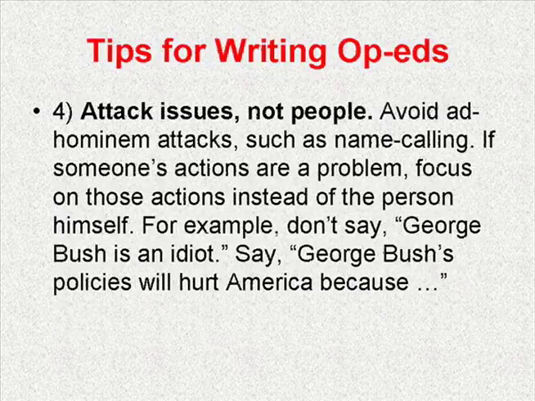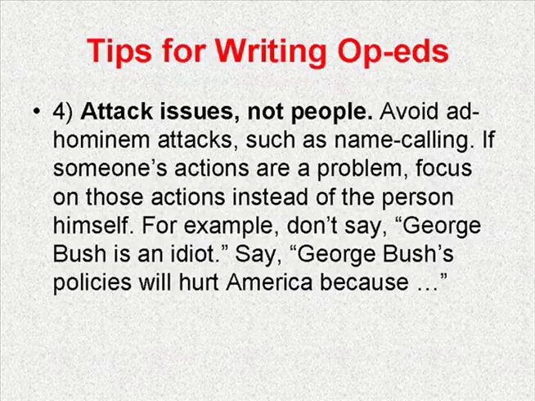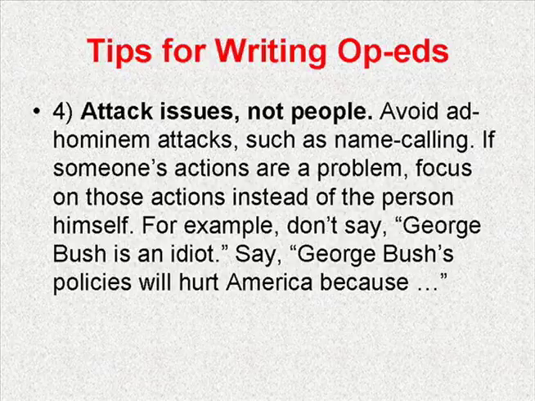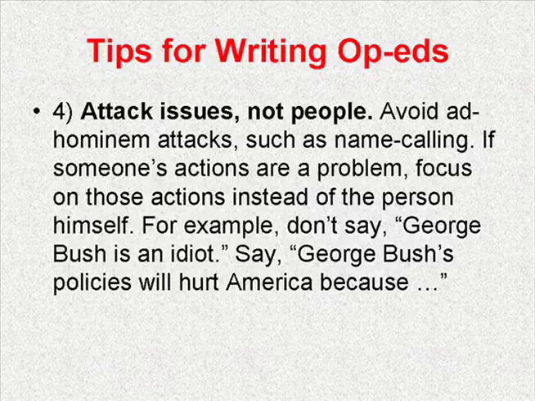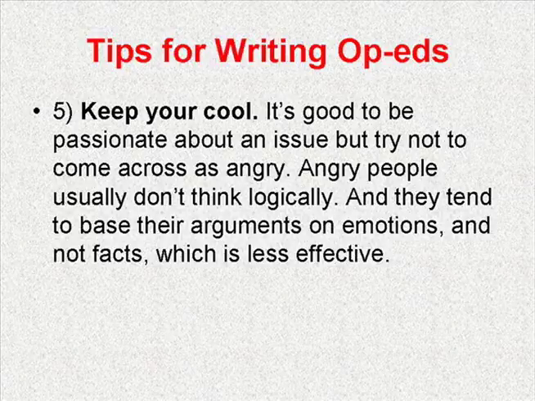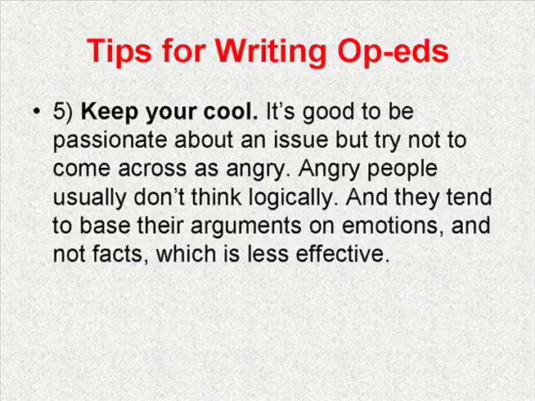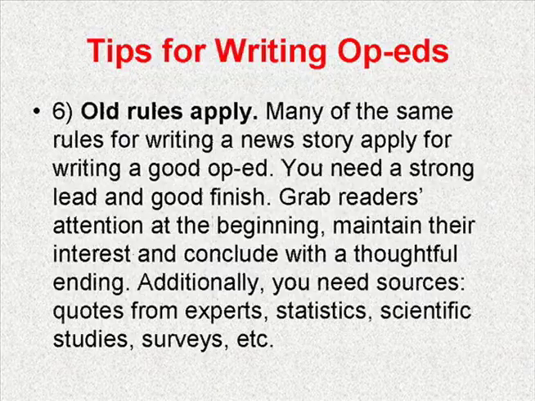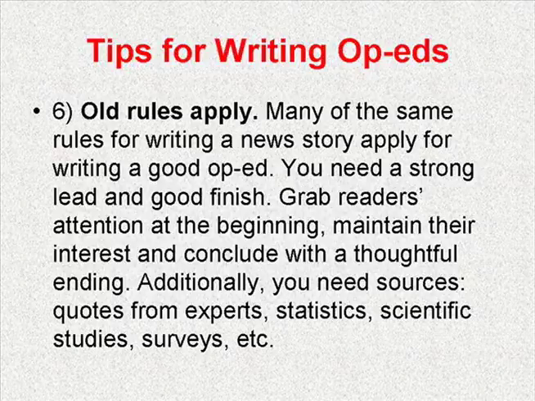Next tip, attack issues, not people. Avoid ad hominem attacks such as name calling. If someone's actions are a problem, focus on those actions instead of the person himself. For example, don't say George Bush is an idiot. Say George Bush's policies will hurt America because... And keep your cool. It's good to be passionate about an issue, but try not to come across as angry. Angry people usually don't think logically, and they tend to base their arguments on emotions and not facts, which is less effective.